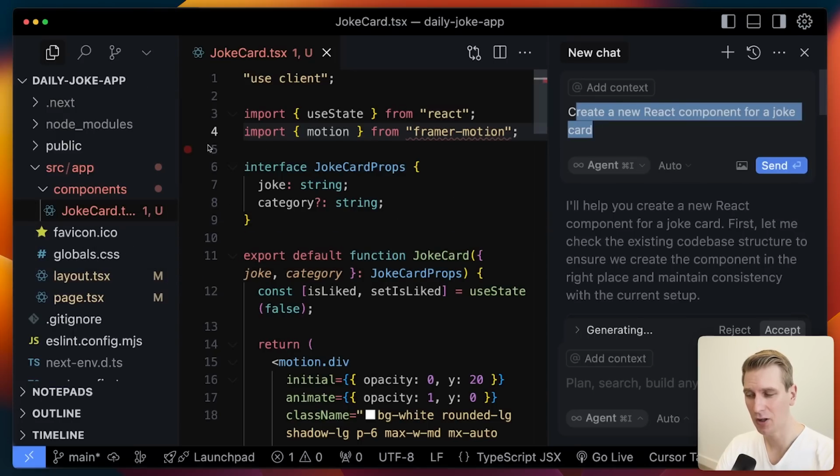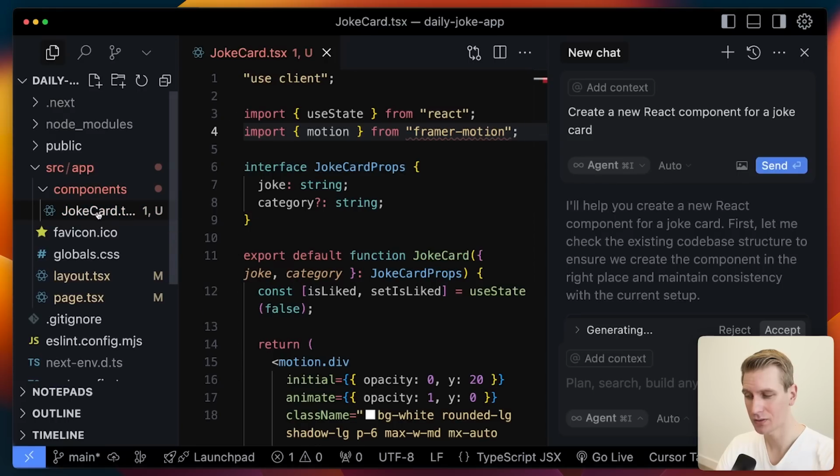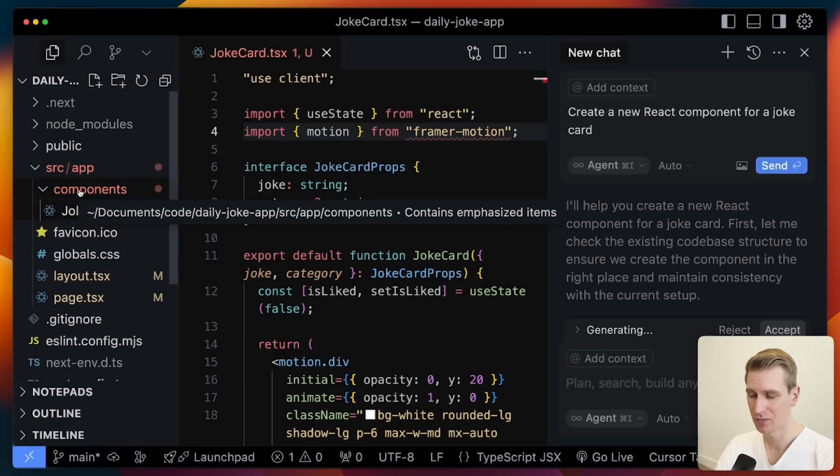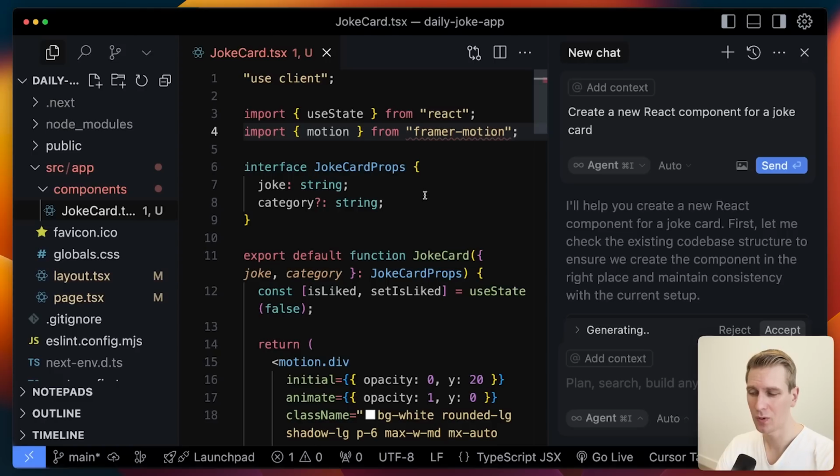With a prompt like this, and you do not have any cursor rules, you may get a bunch of things in the result that you don't want or need. In this case, I would really like not to have additional tools suddenly being used. And also I want to use a different convention for naming the files, which actually turns out to be what I want. But you can imagine that in other cases where it creates new folders all of a sudden, that may not be what you want. So we want to steer the AI in the right direction.